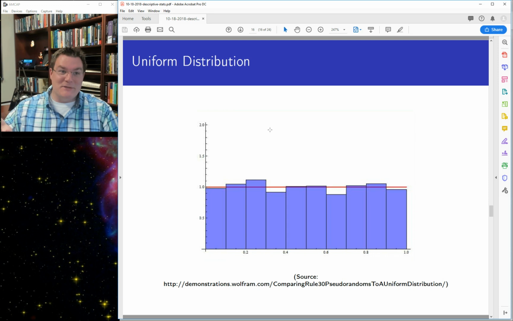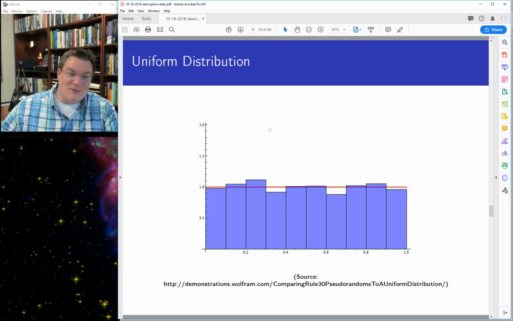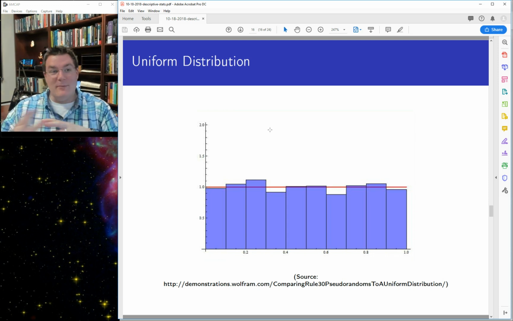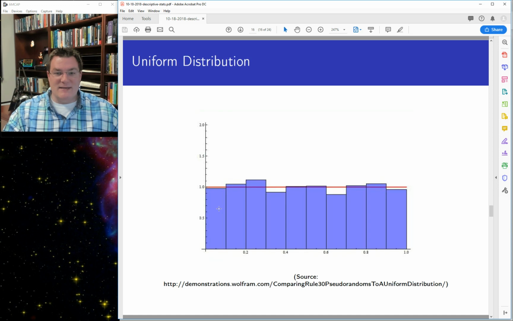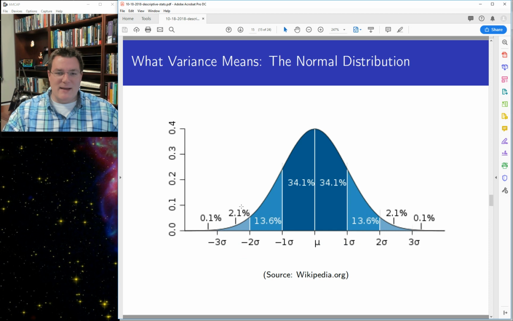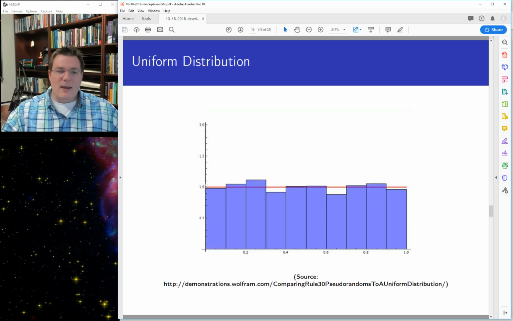Obviously, not all variables are normally distributed. In fact, many variables are not normally distributed. I'm going to give you some examples of distributions that are not normal. This is a uniform distribution. Just like before, this is like a histogram, right? In this case, you can actually see the literal bars in the histogram. Here we sort of assume that the bars are really, really thin. A uniform distribution is a distribution that puts equal probability on all values in some sort of range.